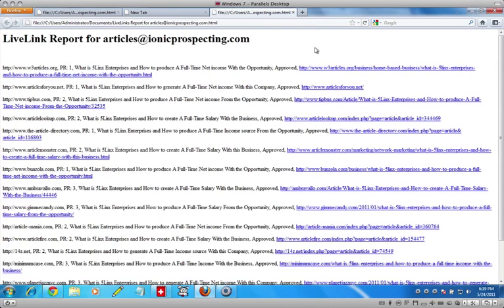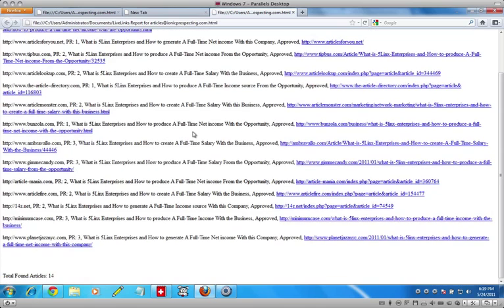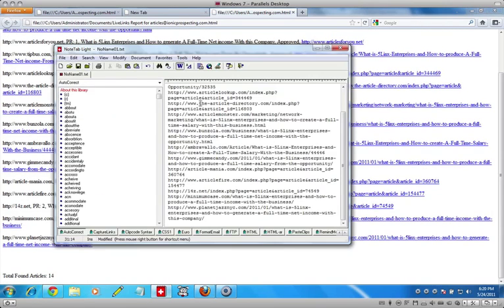What you want to do, guys, right now is start copying every one of these links, and put them in a text file, each one on a line of its own. As you can see here, every one of these results is a PR1 or above directory. Here's 1, 2, a couple of 2s, there's a couple of 3s here. So what you want to do, and I've already done this for you, is insert each and every one into a line of its own. Why do we want to do this?